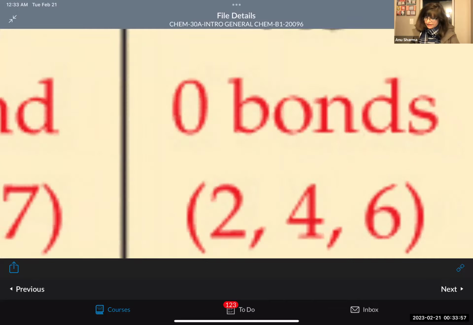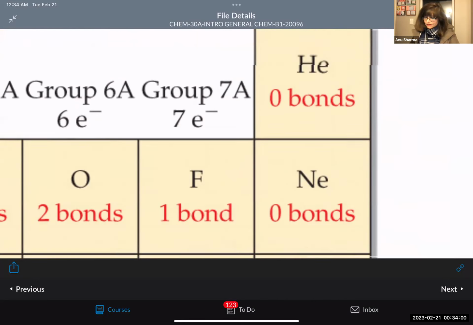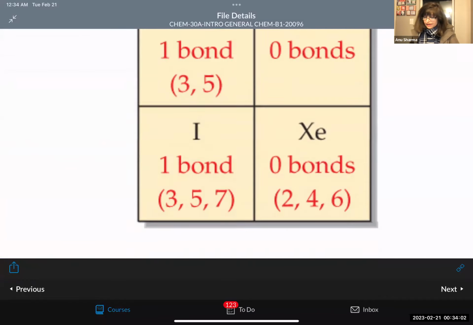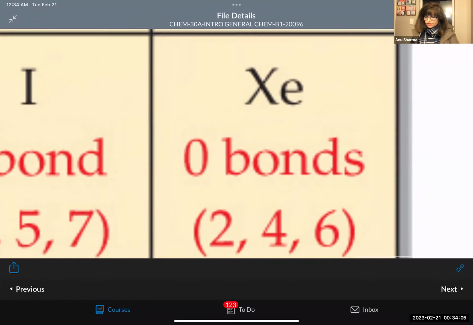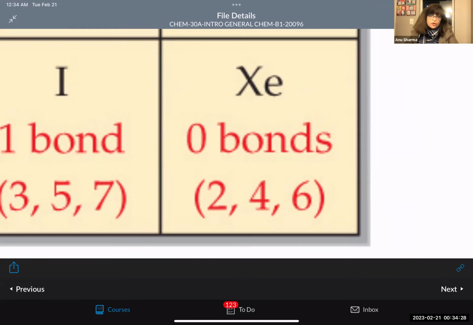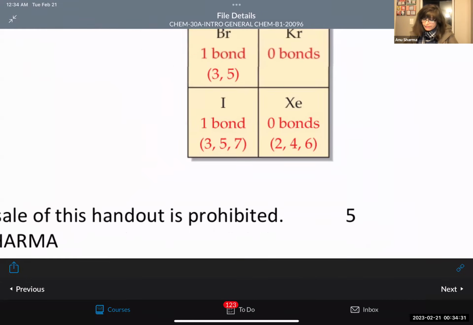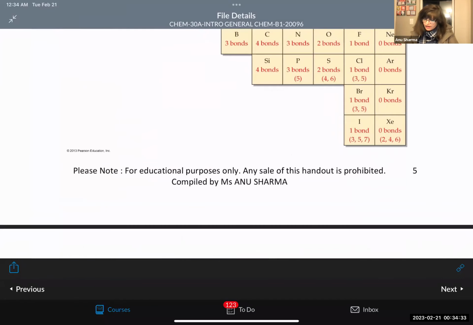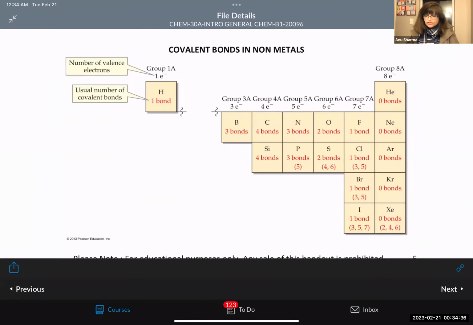Okay. Now, interestingly, xenon, if you look, all the noble gases are not making any bonds, but you can create experimental conditions in which atoms are forced to make bonds. So basically, what is bond formation? It's just pairing of electrons. So if there is space available to pair the electrons, why not? These guys have d orbitals with them, so that's vacant. So they can use them for pairing. And you will study about this. It's all about hybridization, so xenon can make 2, 4, and 6 bonds. Okay, so just keep this handy with you. Once you start making the Lewis structures, you can refer to this.